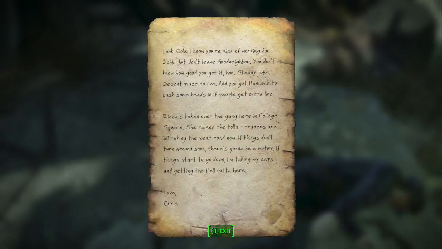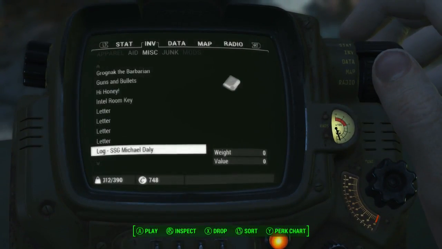Look, Cole, I know you're sick of working for Bobby, but don't leave. You don't know how good you got it. Steady job, decent place to live, and you got Hancock to bash some heads in if people get out of line. Ricka's taken over the gang here in College Square. She's raised the tolls. Traders are all taking the West Road now. If things don't turn around soon, there's going to be a mutiny. If things start to go down, I'm taking my caps and getting the hell out of here.